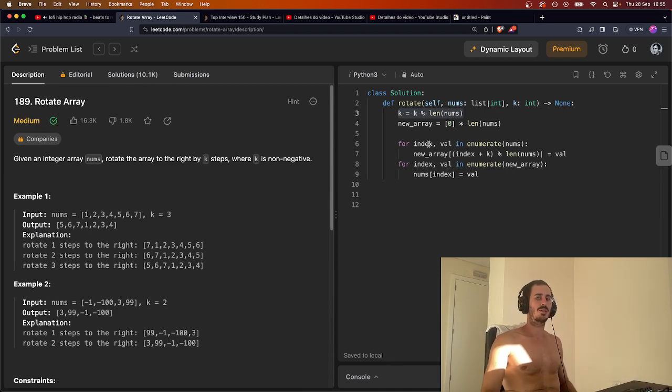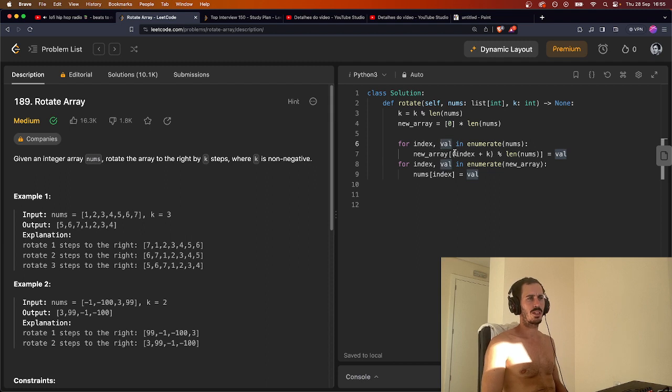So the first thing you do is k equals k modulo the length of the array. One way I did it was I create a new array, initialized with the same length but all zeros, or all none, or all -1, doesn't matter.